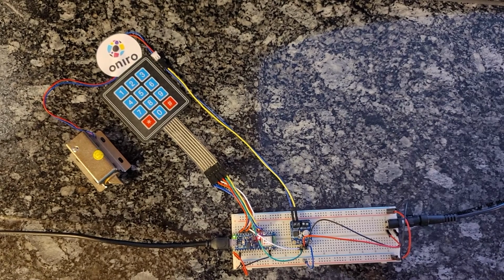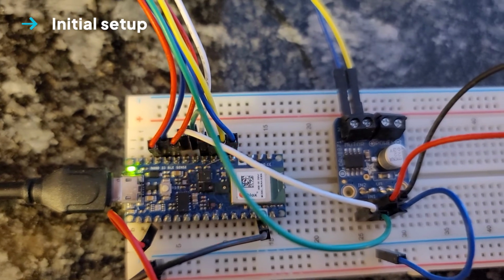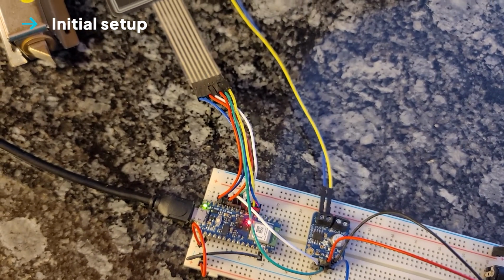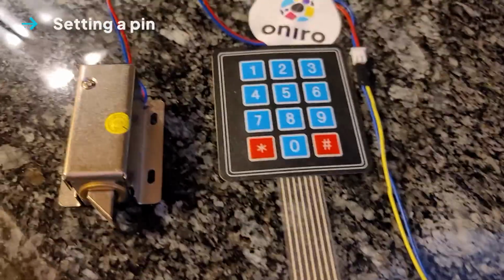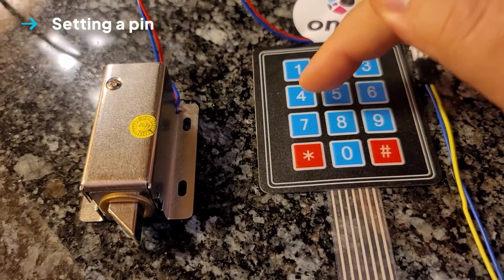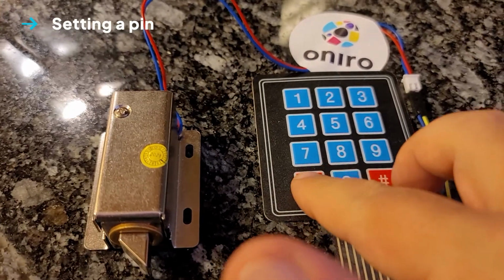That's enough theory for now, so let's see our blueprint in action. When we first power it up, the LED on the Arduino board starts flashing, which means it's ready to learn the pin that will be used in the future to unlock. Obviously that pin is stored in non-volatile memory, so even if a burglar manages to reboot the system, that doesn't help him. Let's pick a pin that is really secure, that nobody could possibly guess, like 1, 2, 3, 4. Since the system doesn't limit us in the length of the pin, we have to tell it we are done by pressing those two keys at the same time.